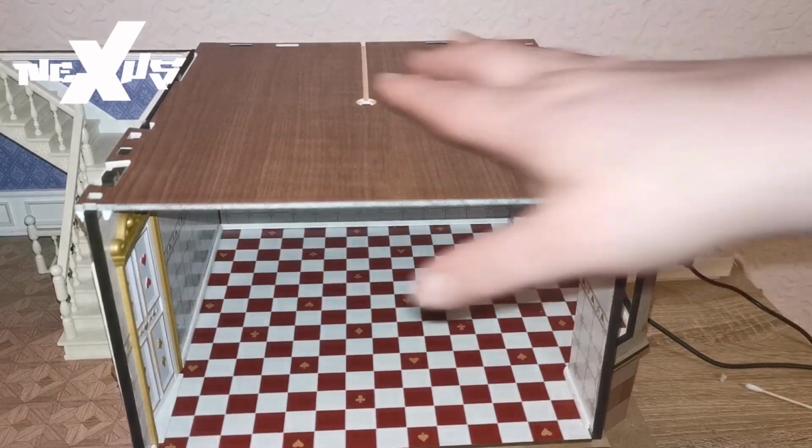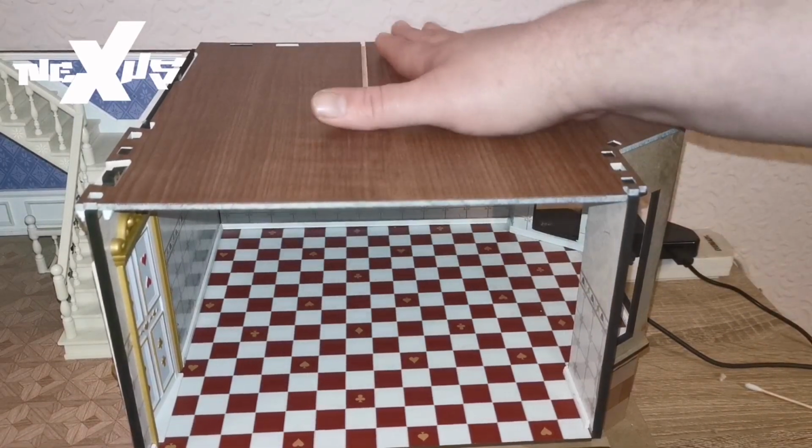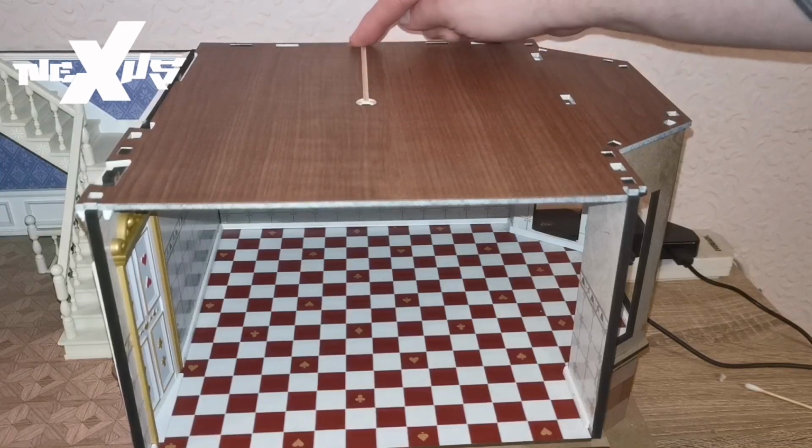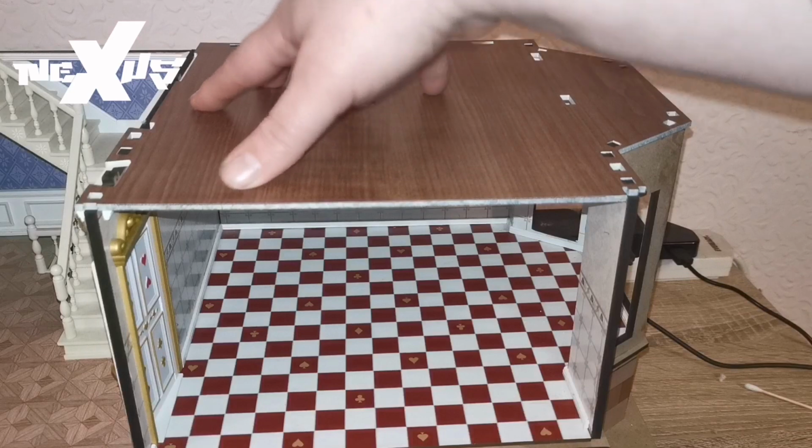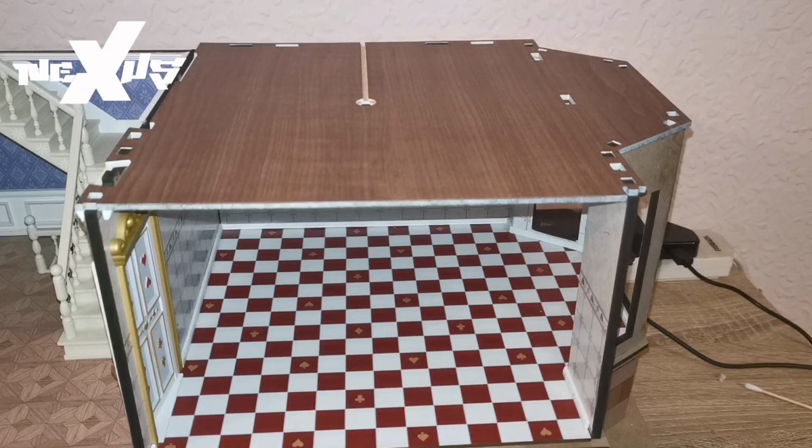Again, the ceiling is down. Obviously, we'll have a light that goes along here. Now, the next two issues, issue 58 and 59, come with the lights. So once again, it's quite light on content.